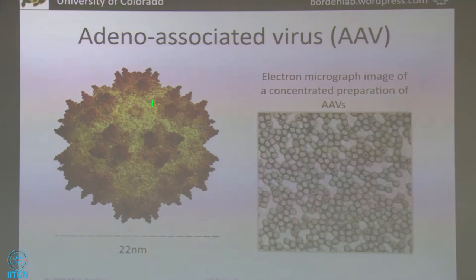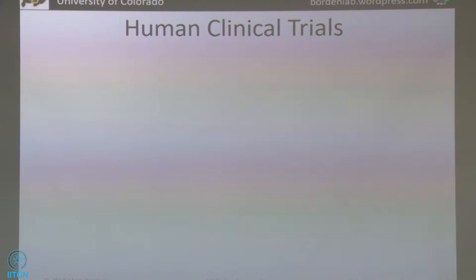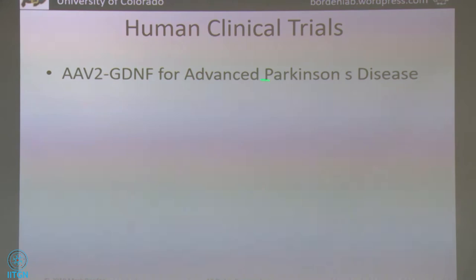Another form of gene therapy is adeno-associated viruses, or viral gene delivery. These guys can compact DNA into a very tight space, and they have surface proteins that help facilitate their docking to a cell and uptake into a cell, okay? But they're too big at 22 nanometers to get through the blood-brain barrier. Actually, that's one of the reasons we have the blood-brain barrier. We don't want the brain neurons to get infected. So that hasn't stopped researchers from trying to get it to work.